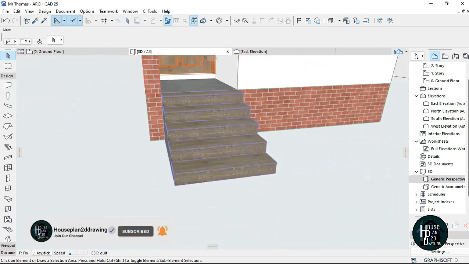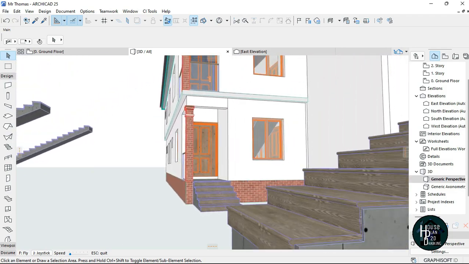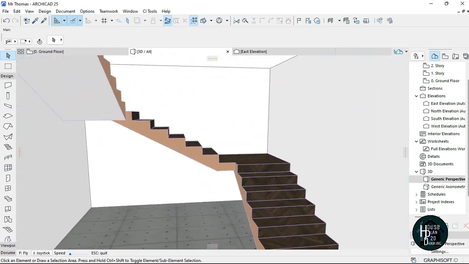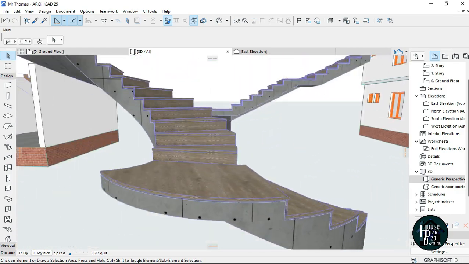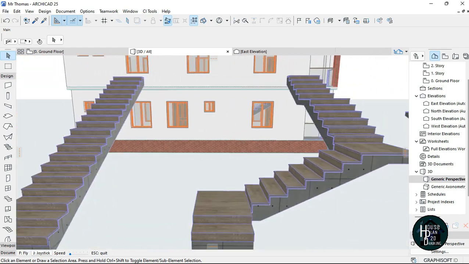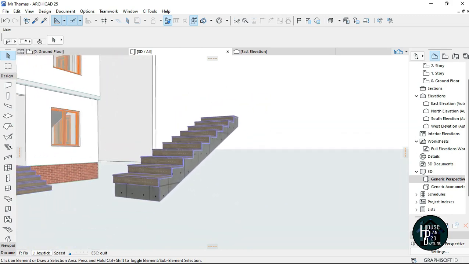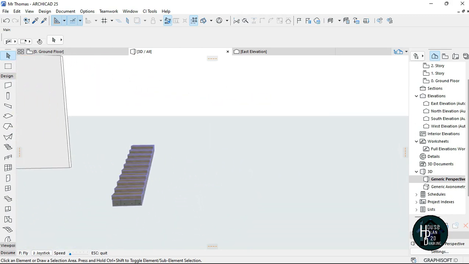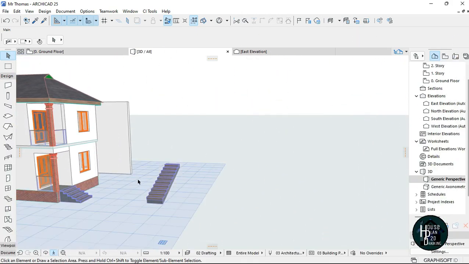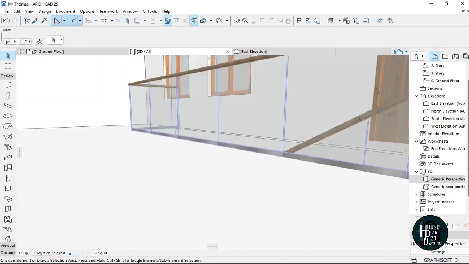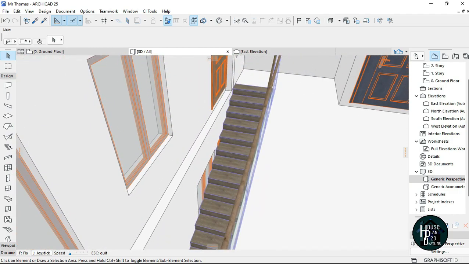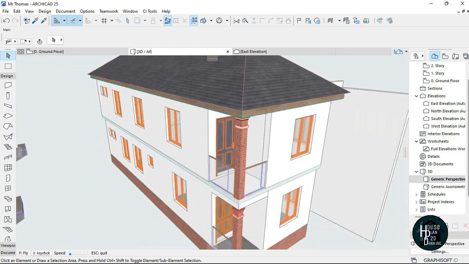But normally I don't always use the stair, I always use something else. I always use the slab to create that. But I also want to show you guys that these are the ways you can do it. You can model your stair. You can also give a kind of weird design based on your own design. And you can make a short stair like this, giving it the kind of height you want. And the other China stair that I deleted, you can also do that. And the inside one, as you can see, with the railing and the flights. So these are the ways you can use to create a stair in Archicad.